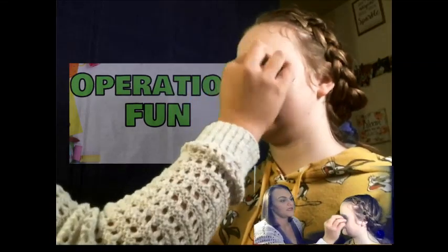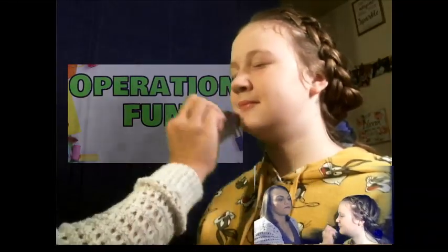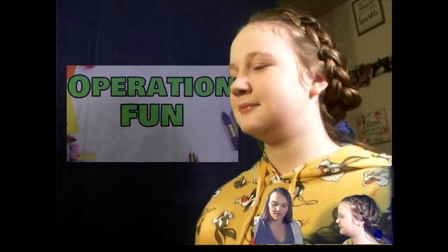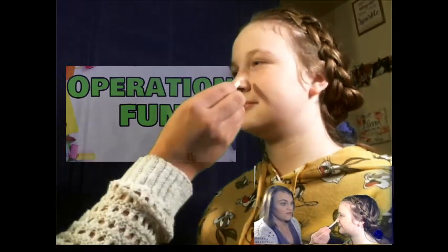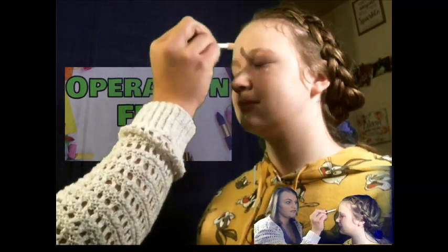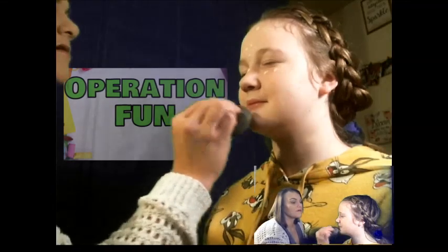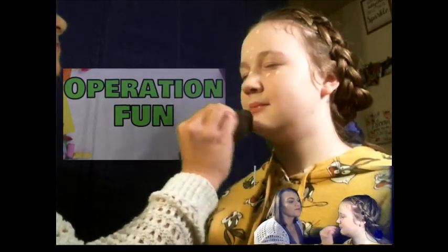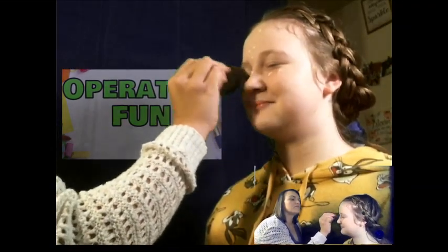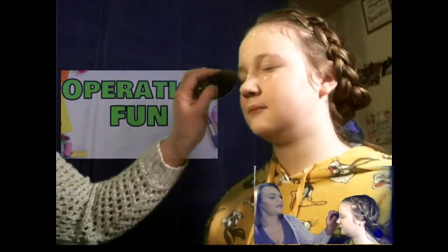While I am blending, I like to think about my next step, which is to cover up the little bit of redness, maybe from preteen acne or just little face imperfections that we all have. Jaden doesn't have many. This will help to make the skin look flawless. It also helps for the base. I like to use a little bit of concealer for the eyelid.